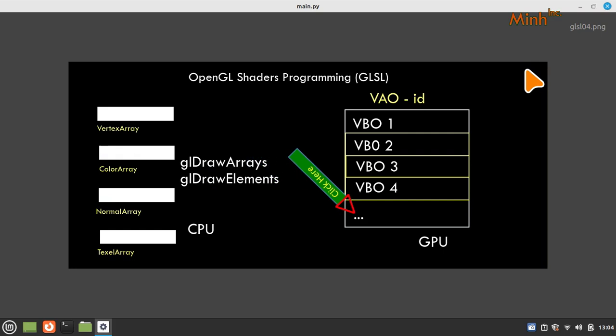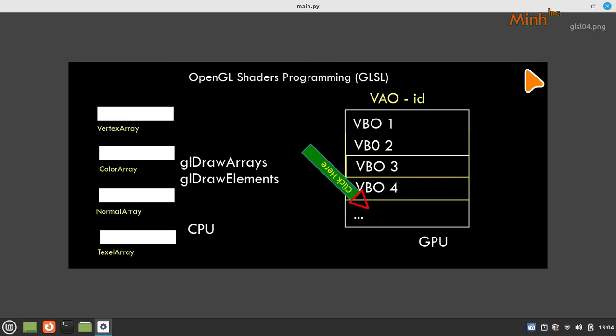But on the GPU, we have a vertex array object, meaning whatever we see, everything goes into the vertex array object, and one vertex array object has many VBOs. Each entry is one VBO, a vertex buffer object. The vertex array object has everything. Buffer object 1 means vertex, color, normal, texture.